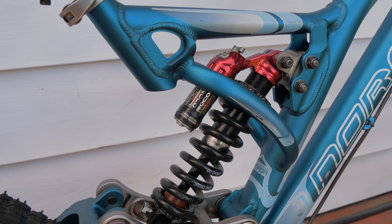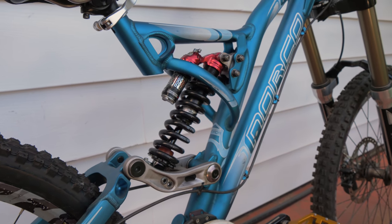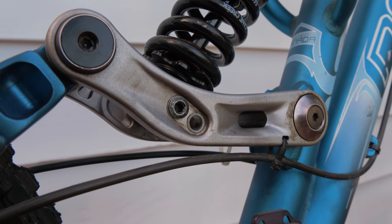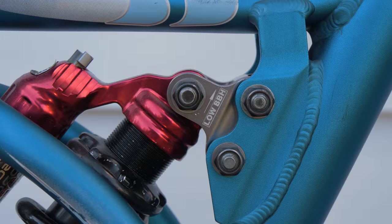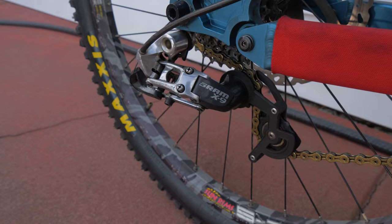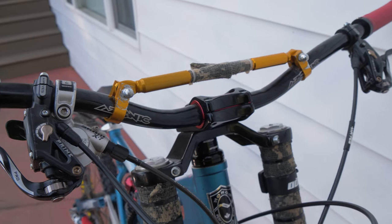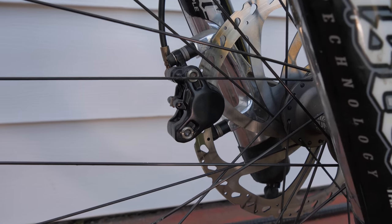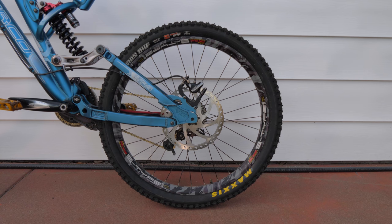Honestly, there's not a ton that's stock on this bike anymore. But I do believe this is the stock rear shock, the Marzocchi Rocco TST. We can change it between 8 and 9 inches of travel. With this thing up here, you can change the bottom bracket height to be a bit lower or higher. The previous owner did put on some gold pedals as well as a pimpin' gold chain. He also stuck on this Azonic handlebar, which is pretty old school looking. And he put on these Hayes Prime brakes. These brakes are actually just dual piston, but he put on 9-inch rotors onto this thing.